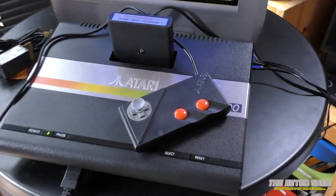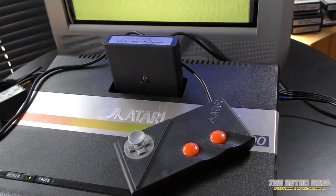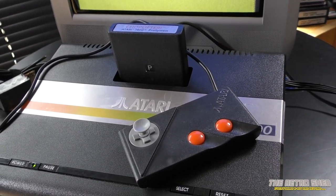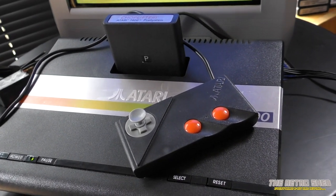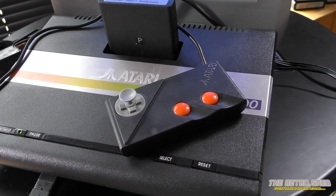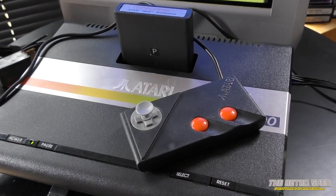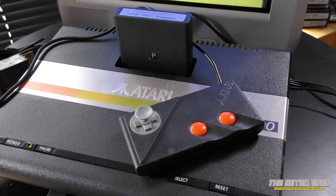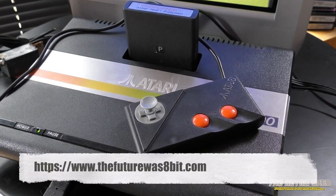Thank you for joining me — I'm happy with that. It's always nice to ditch a modulator and RF cable for something nicer, and that's giving a much nicer picture than before. Just in case you're interested, the same mod kit works in the 7800, in the 2600 Junior PAL and NTSC, and also in the Sega Master System 2. So it's quite a good bit of kit, and at only £17.49 delivered here in the UK, that's not bad. You can get these from The Future Was 8-Bit — just Google them and you'll find the kit. Thanks very much for joining me — we'll catch you again really soon in the Retro Shed. Take care, bye-bye.